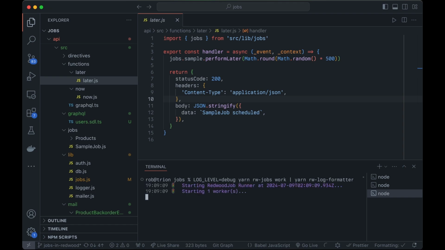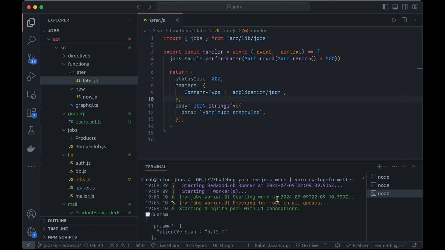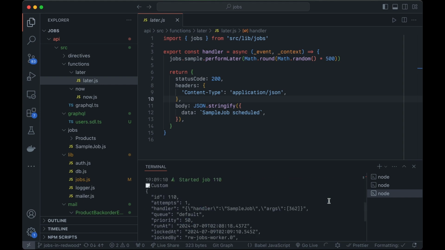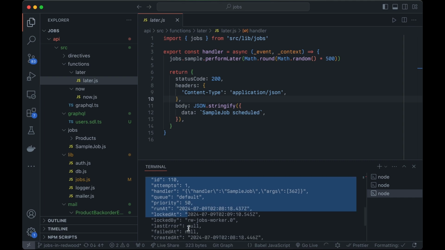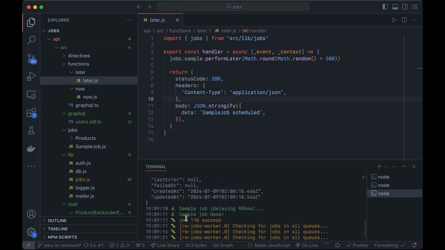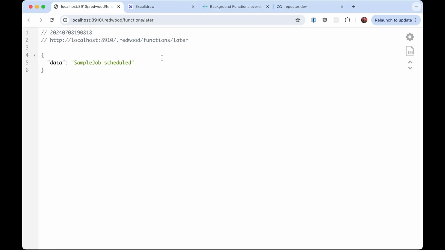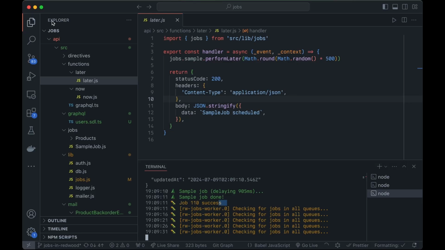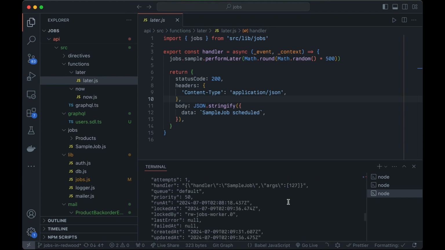So we'll see here when I run this, it's going to start up a worker and it's done already. It's pretty quick, but it's going to start up a worker, checking for jobs. It found a job here, found job 110. Here's what the data that was in the database. And this is part of the debug output. And then you can see there was the message that was in the job itself saying it was going to delay and then job was done. And then it marked it as success. And now it's just looking for more jobs to show up. So if I was to come in here and run, just put 3 jobs in here, and the next time this checks for jobs, it'll find them in there. Boop, found them and did it.